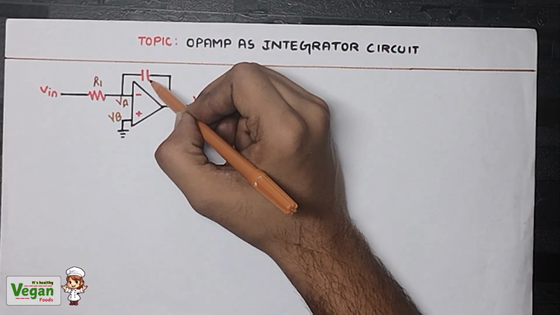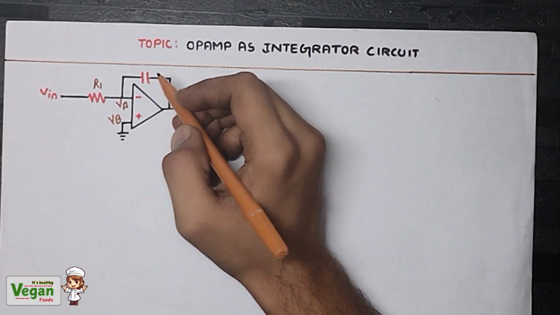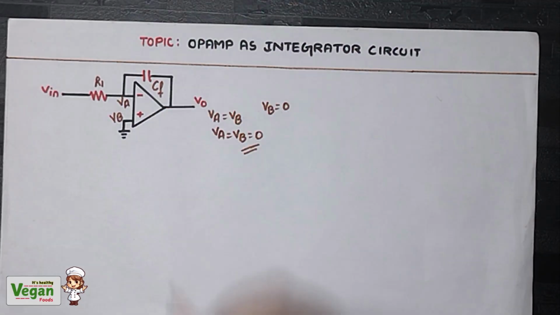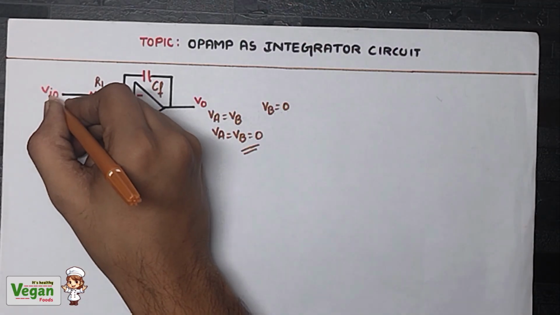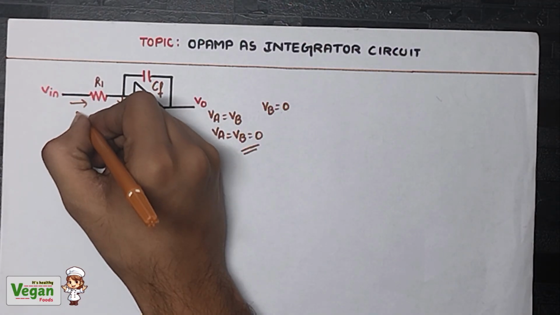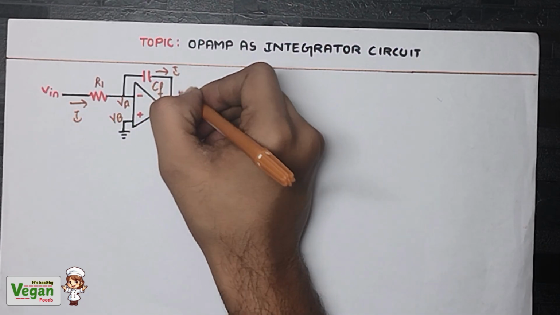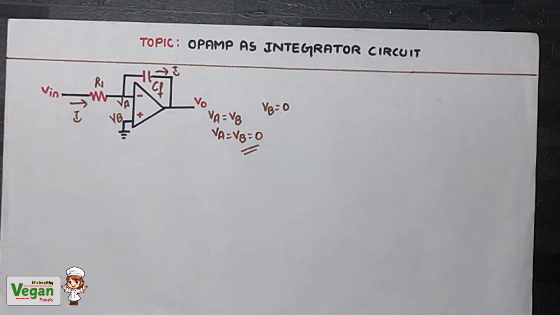In the feedback circuit, we are using a capacitor instead of a resistor. Let's call it feedback capacitor CF. Now the current will flow from the input. So the current I will flow. The same current will flow through the feedback circuit also to the output. Therefore the current is common. So we can use the current as common in both the input side equation and the output side equation to produce an output voltage equation.